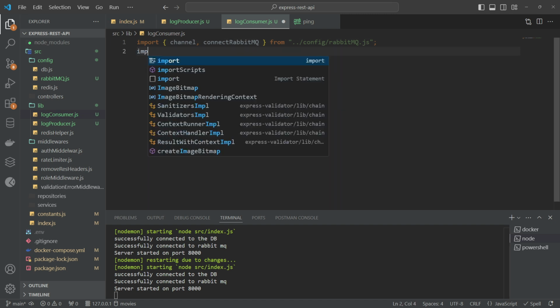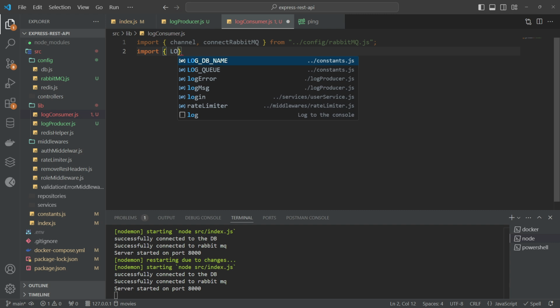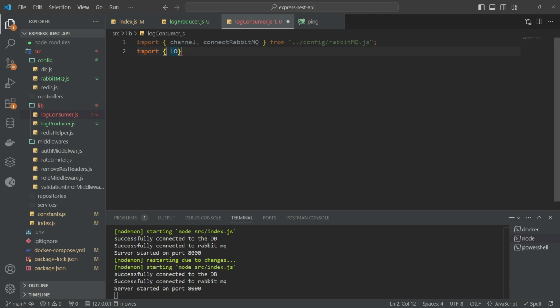Then import the log queue, so that I know which queue to read the data from. Then I will write a function: export const startLogConsumer.